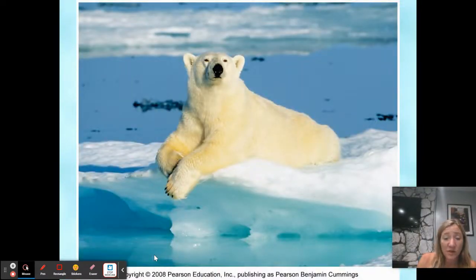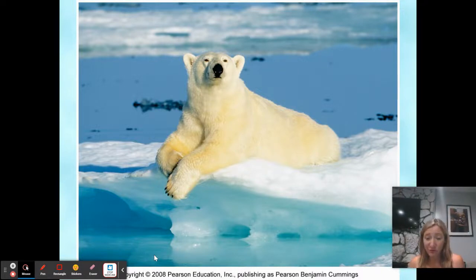We know with the ice melting, that's taking away homes for the polar bears, and it's increasing the distance they have to travel to get to their food. They get their food from the water, or they're on their ice and get the food from the water that way. And they're now having to swim further to get to another piece of ice. So they're using more energy, but they have less access to food. So it's a double-edged sword there. It's like a positive feedback loop. It's making the problem worse and worse because they need more food because they're burning more calories now, but they have less food available.